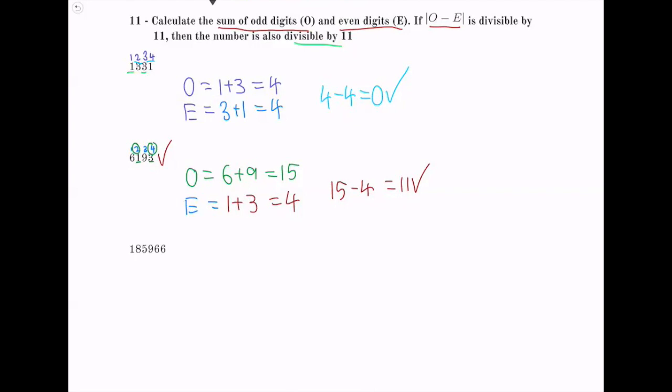You find the even sum and the odd sum, and then you take the difference of them. You get a number, and then you see, is this number divisible by 11? And then you say yes or no, whatever it is. That's the same thing for any number. Let me explain one more example, which maybe will clear it up even more. This is a little bit different example. 1, 2, 3, 4, 5, 6. As you can see, we have 6 digits and not 4 this time. Okay, so what are the odd digits?